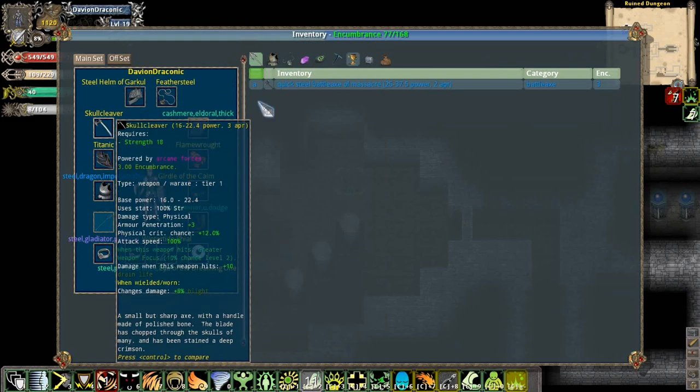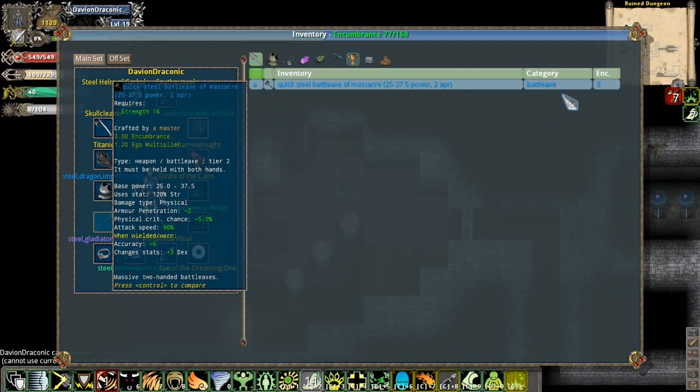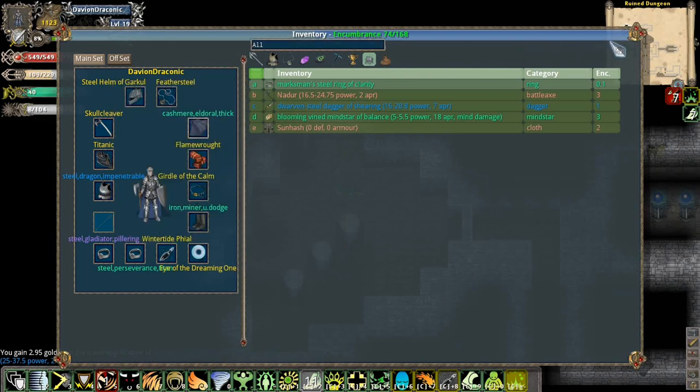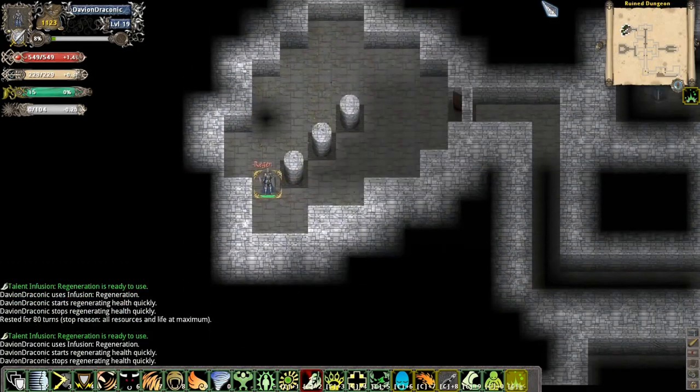Now, I wonder if this is better than this one. I mean, the Skull Cleaver is cool and all, but maybe this might be better just to try out now. So, what's put on? I can't use it. This is a massive two-handed battle axe, that's why. I still need a better one-handed axe. I'm almost tempted to use the two-handed axe I've got. Maybe it'll do better than the crap that I'm currently getting with this.